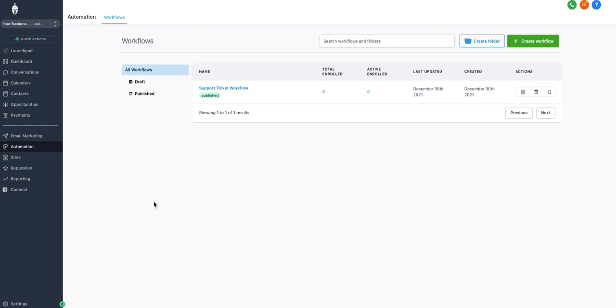All right, now it's time to talk about the fun stuff and start creating automation for your business with workflows. If you're not in the workflows section, on the navigation panel, look for the icon that says automation, and click that. This is where we house what we call our workflow section.